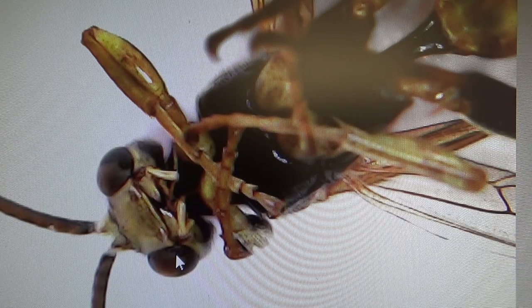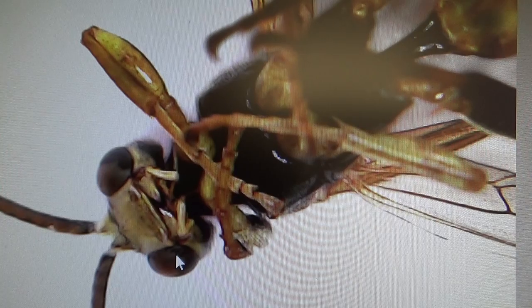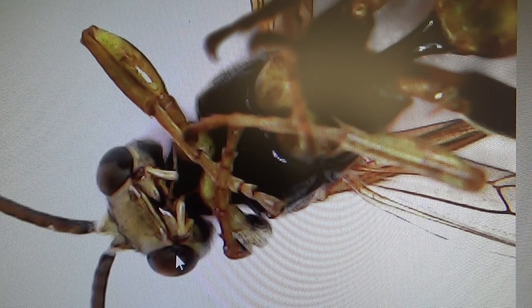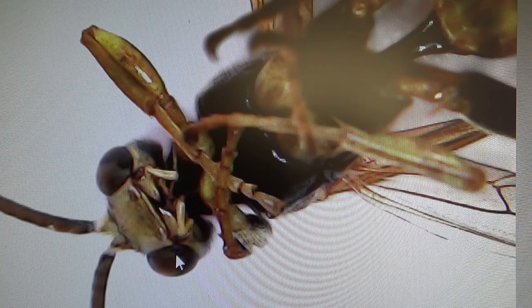And you know, parents, this would be a good Christmas gift - under forty dollars, it would be perfect. They can check everything out in their room - every fly, every mosquito. Or be like me, living out in the country. There are windowsills, vehicles that sat there for a while - like the plow truck you don't need till wintertime, but on the dash, that's where they all go. Open up a vehicle and grab them - they're on the windowsills, in the garage, in the barns. You can find them all over the place, very easy to find. So hopefully we can get some future scientists, and notice the curiosity of what something really small that you can hardly see will look like under a microscope.